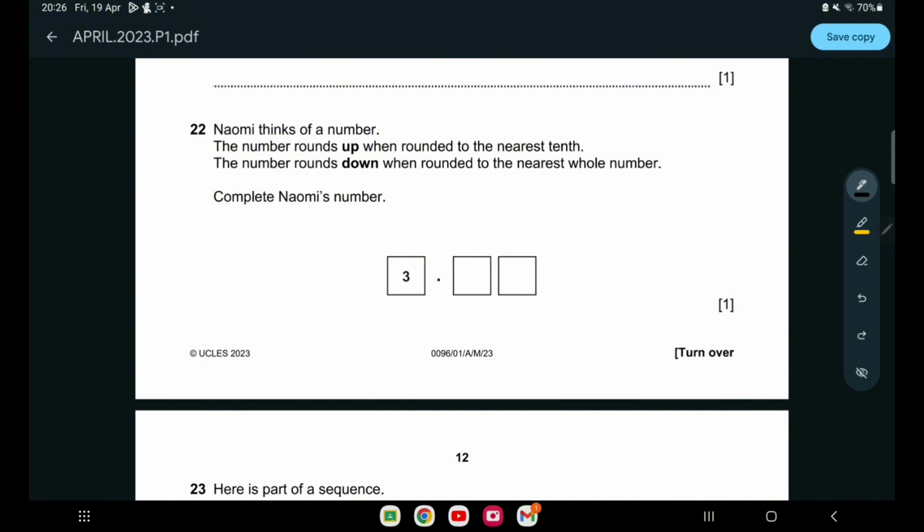So number 22, Naomi thinks of a number. The number rounds up when rounded to the nearest 10. The number rounds down when rounded to the nearest whole number. So this one, oops.